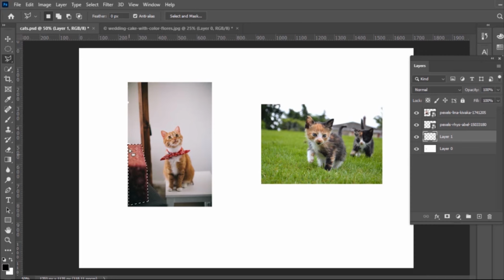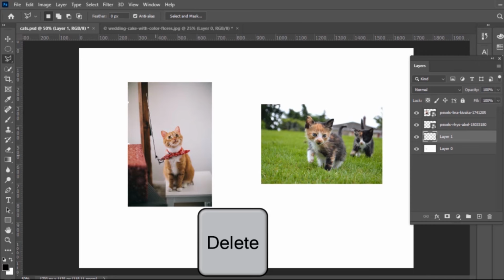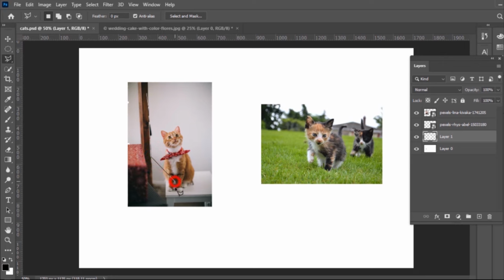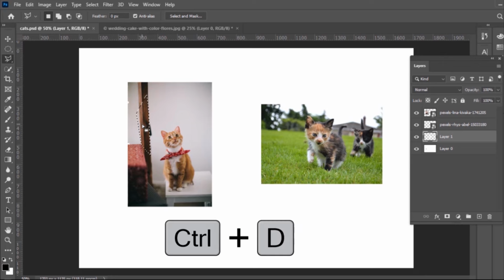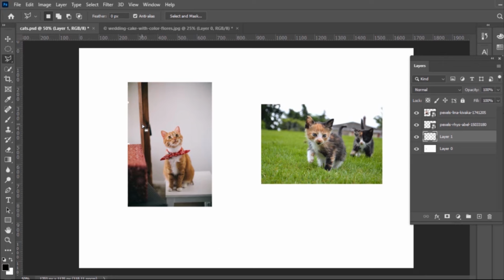And let's say you click the wrong place, so let me make another selection. Then say I clicked the wrong place and I want to go back. All you have to do is press the delete key on your keyboard, and it will take you a step back, and then you can continue with your selection. Then go all the way to the beginning, and it will close off that selection for you. To deselect, Ctrl D, and it's that easy.